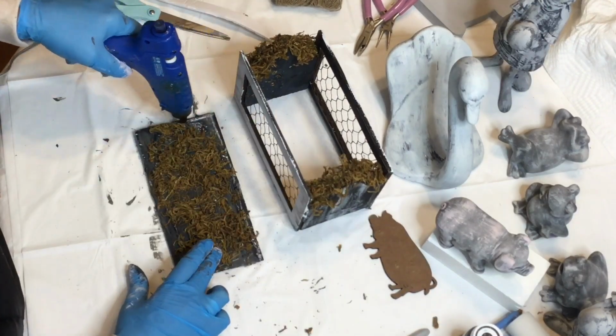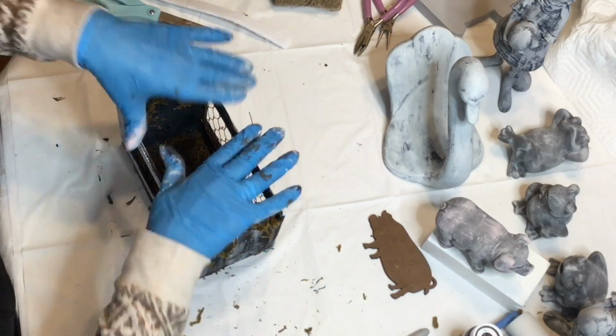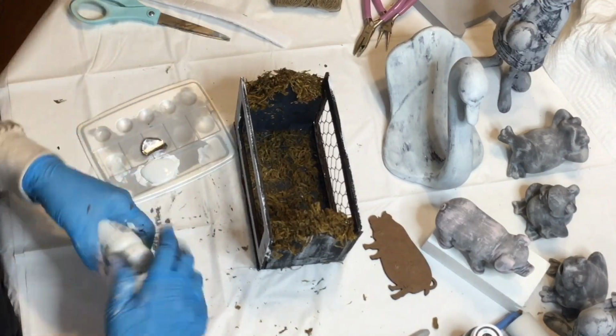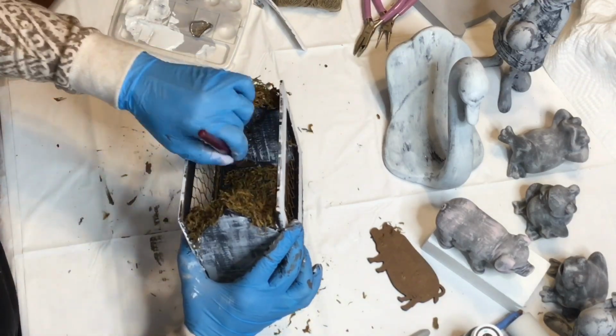And you may want to use E6000 for some of this, but sometimes I take things apart and make other things, so that's why I'm just using the hot glue. Now I'm just going to add a little bit more of the white chalk paint on the outside edges to help give even more of an aged look.